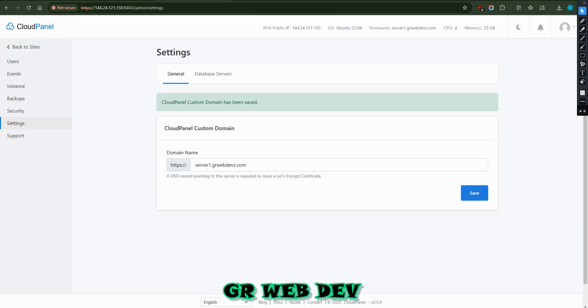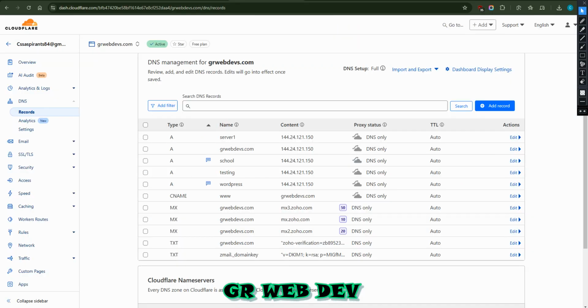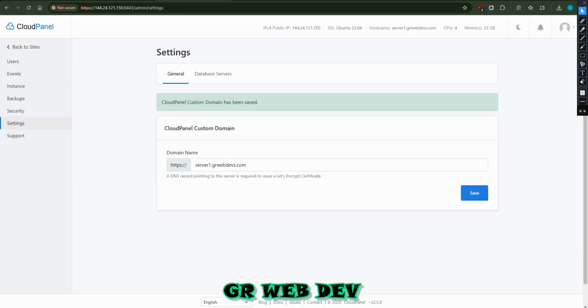If your server is installed correctly and your name server and domain hosting are pointing to the server IP correctly, then you will see this: CloudPanel custom domain has been added. And after some time, like 5 to 10 minutes, you will be able to access your panel from this name.